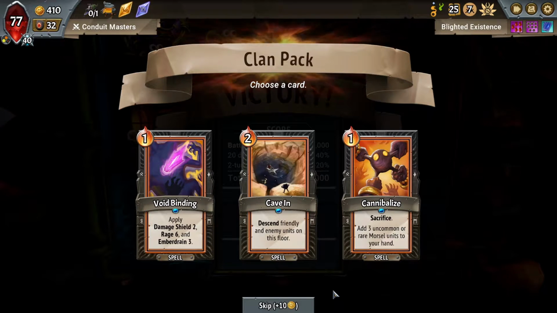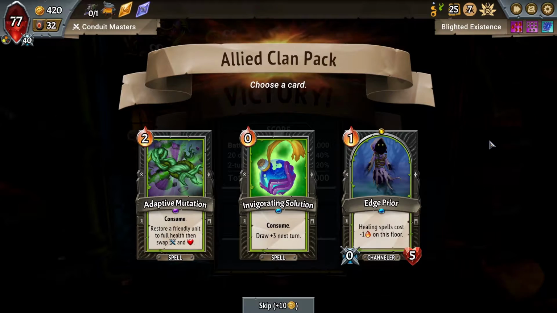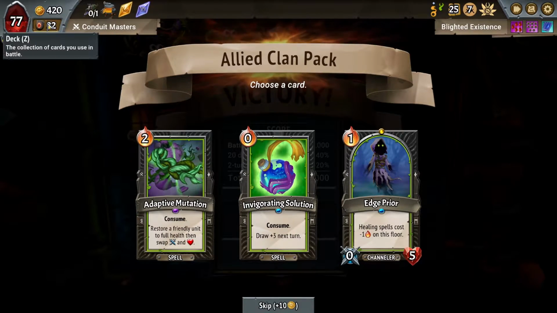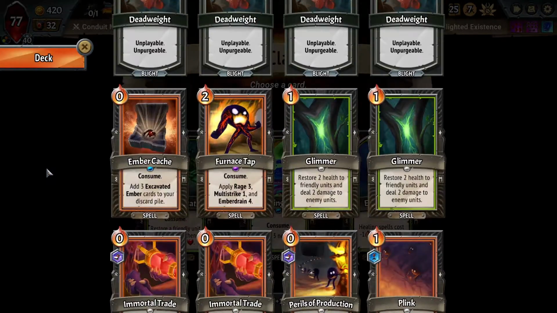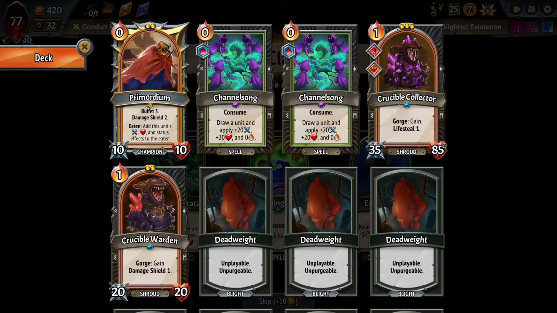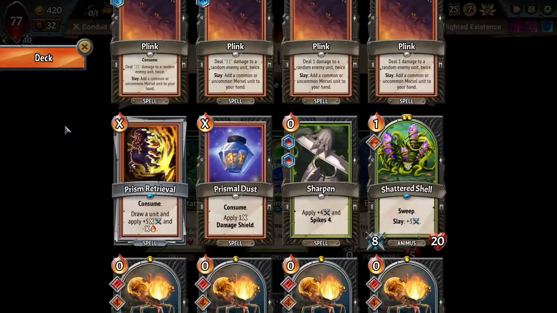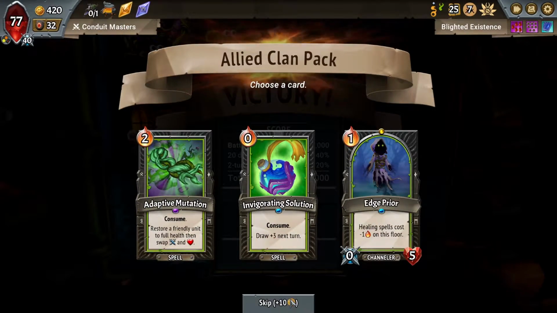This new champion looks like buff heaven. He's hard to work with, though, I'm noticing. Yeah, I'm just gonna skip. This is Consume Seraph. We gotta be very careful about what we play and when we play it. Adaptive Mutation could really buff the attack of Crucible Collector significantly. I don't think we need it, though. I mean, Shattered Shell as well. I don't think we need Adaptive Mutation.